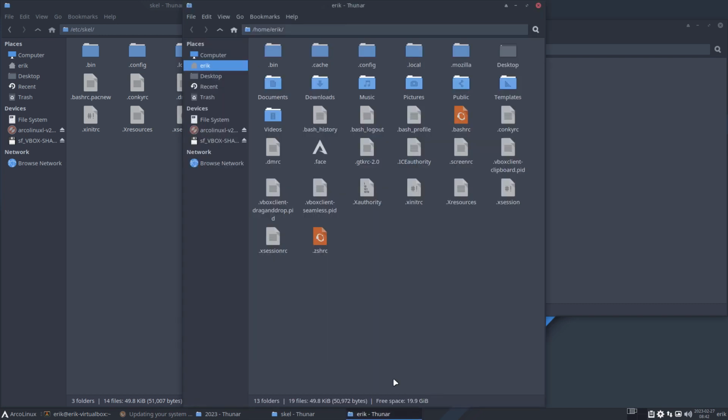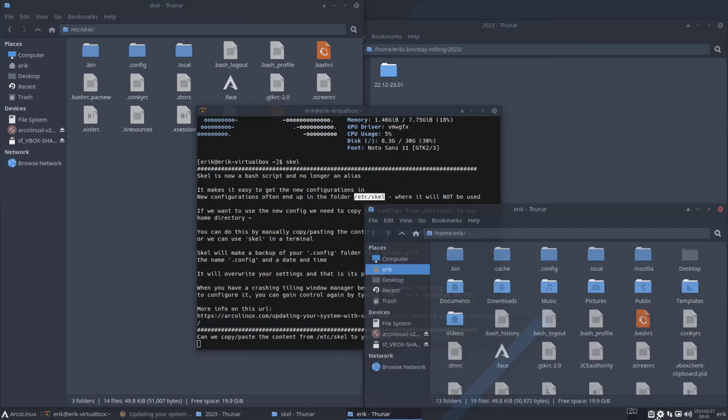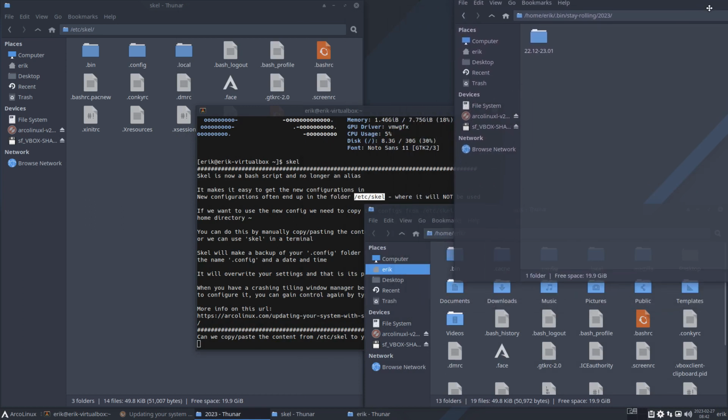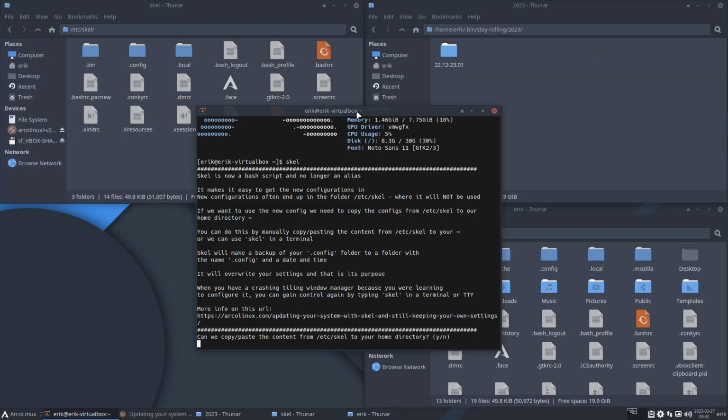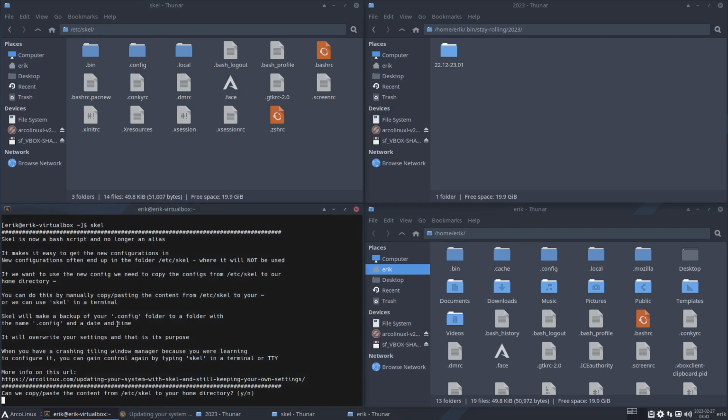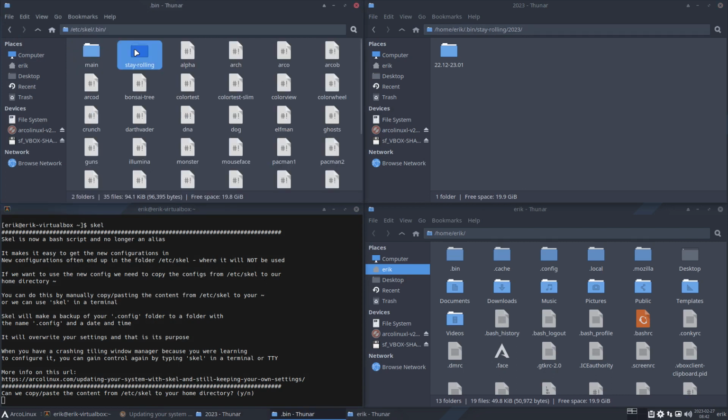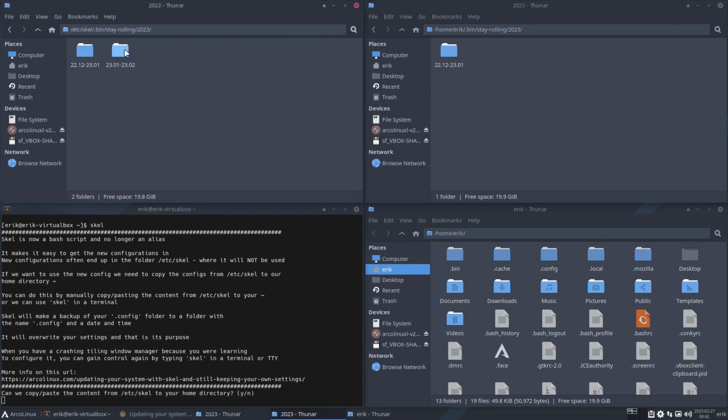Let's also open up this folder. So this one here, that one there, that one there. You see I'm a tiling guy, right? Better. So here we get the backup. Here we get the files that are actually in here. Right? This one is not here, correct? In here we go, and that's interesting to know.